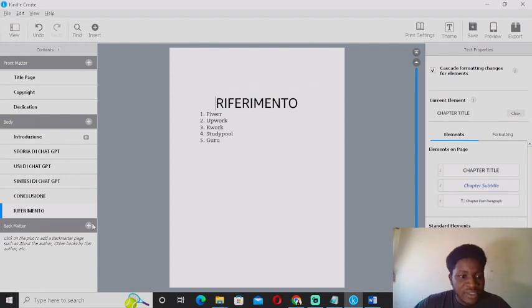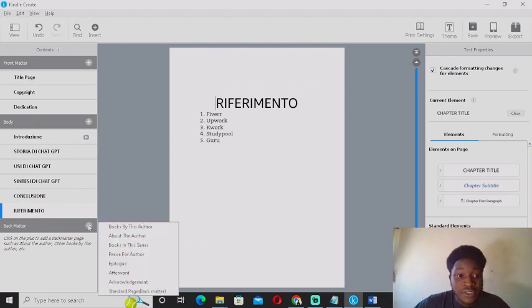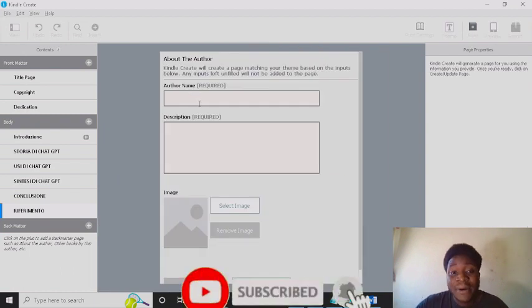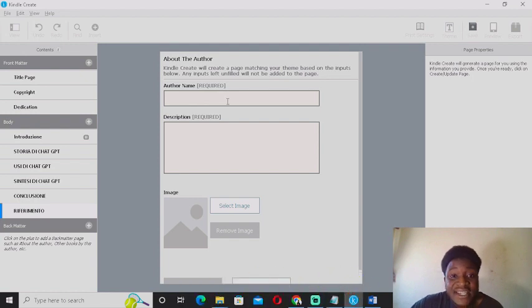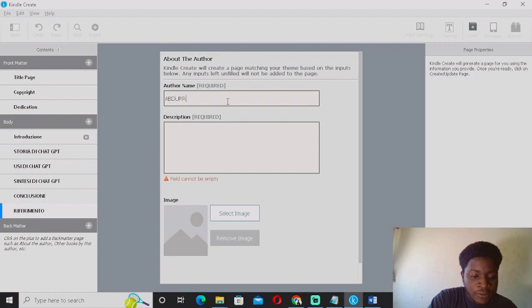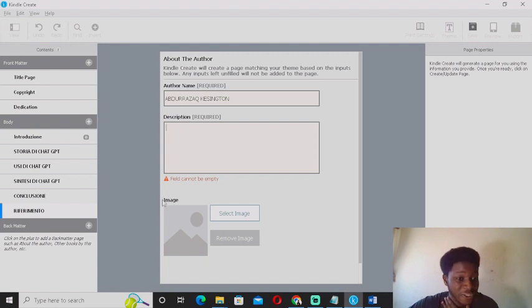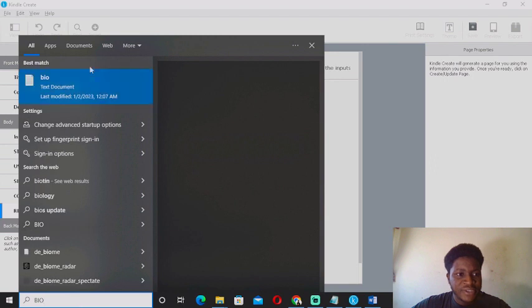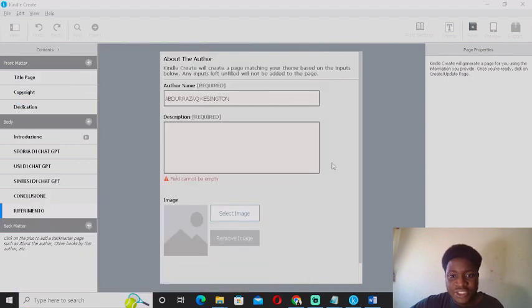Now the next thing you want to do is your back matter. Very important. This is where you have the about the author section, about you. This is where we're going to need ChatGPT again. We need it in Italian form. So for author name, you want to input your name first of all. If possible, you need to have a description about yourself. I already have a description written in my notepad, which is actually my bio. So this is it over here. I'm basically just going to copy this and then translate it to Italian.